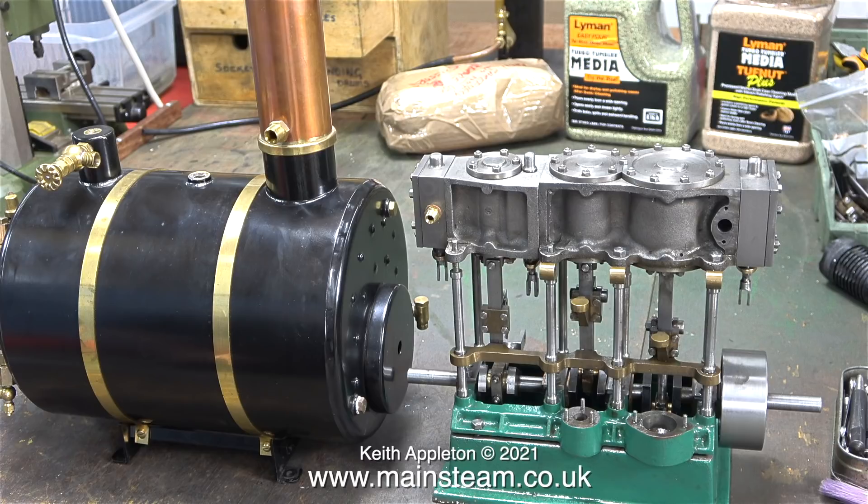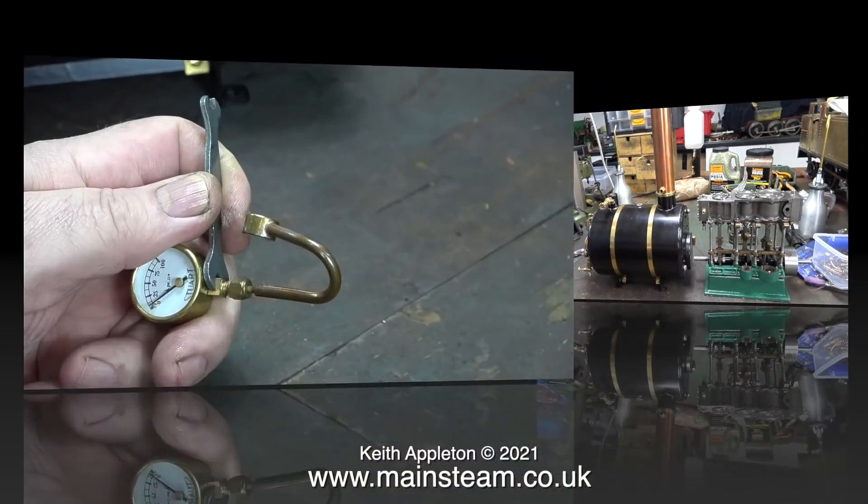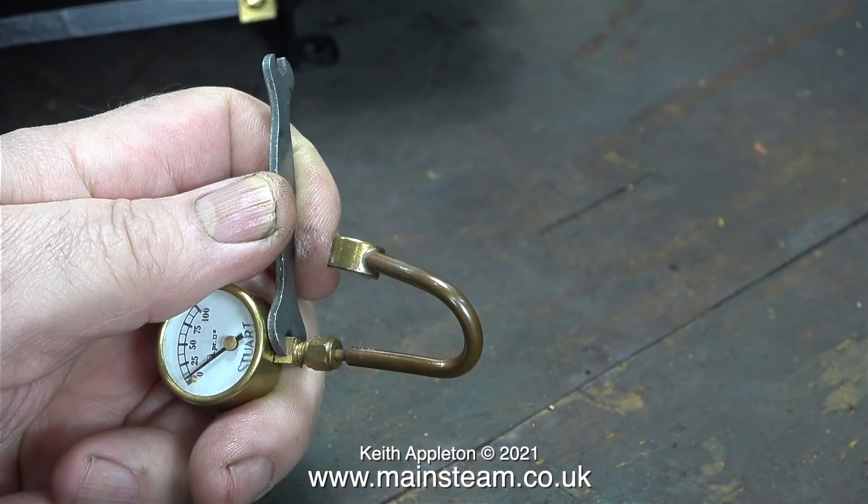A model boat that would be too long to fit in my car, and very much like the steam plant that I've just removed the HB6 boiler from, the whole thing would be far too large to keep in the house or the workshop. I started to think about ways to get over this problem — make the boat in two halves so that it splits for transport and storage. But no, I really do think that would be a step too far, and I may start a project that I can't finish. I'll think on this further while I make slight modifications to the HB6 boiler.